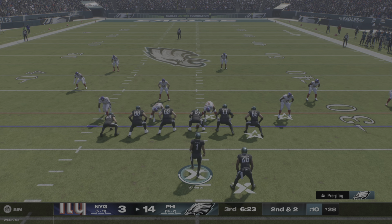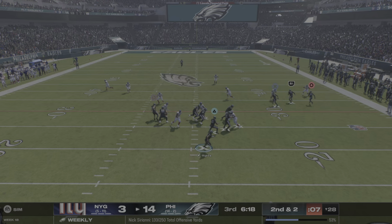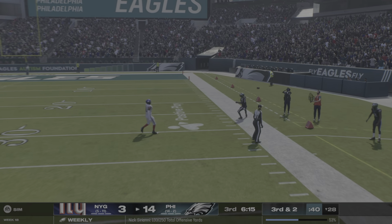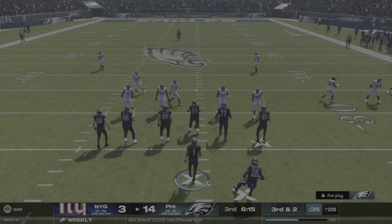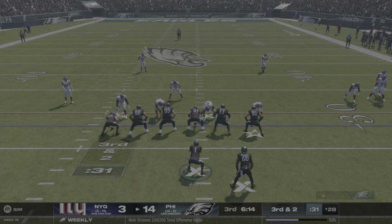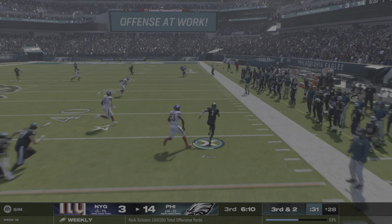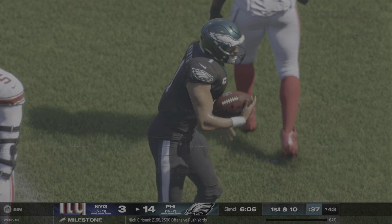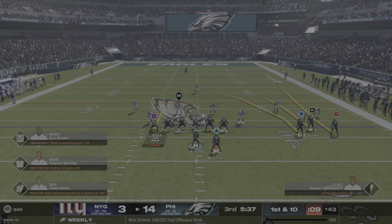Line of scrimmage, the 28 now as they come up on second and a couple. Back to throw. Rolling to his right. On the run, he'll let it go deep. Right sideline. And that's going to be incomplete. Good effort there, trying to take a shot, but it's third down. Back to throw here. Sliding out of the pocket. And he will slide to a stop. He does have the first down. Philadelphia picking up the first on a gain of 15.